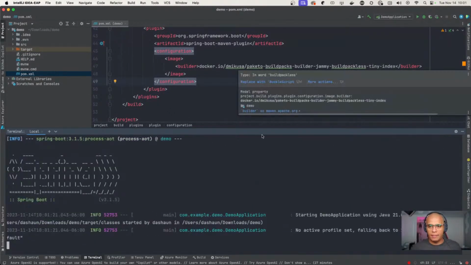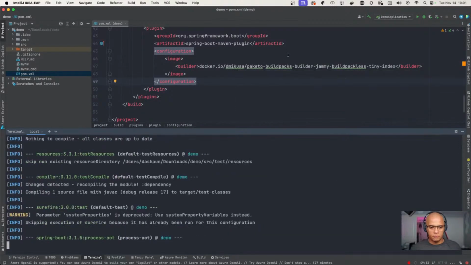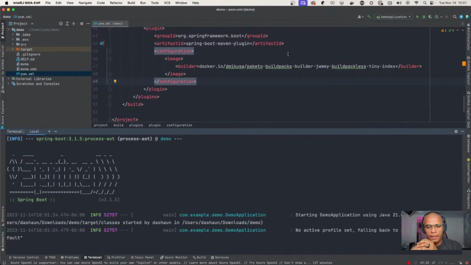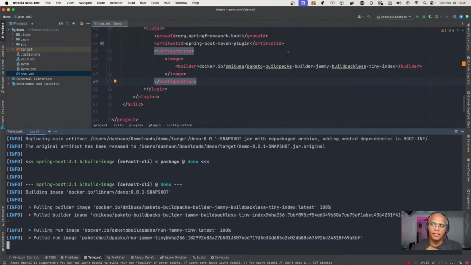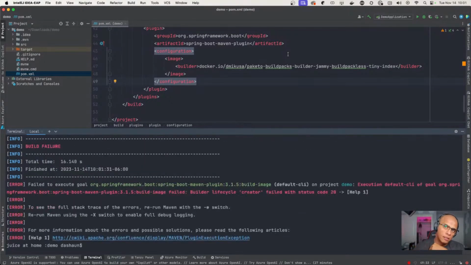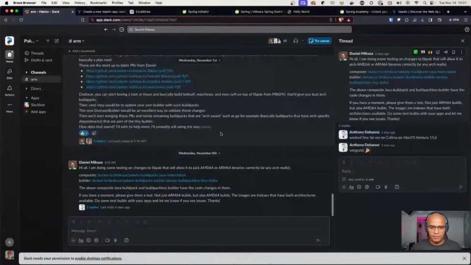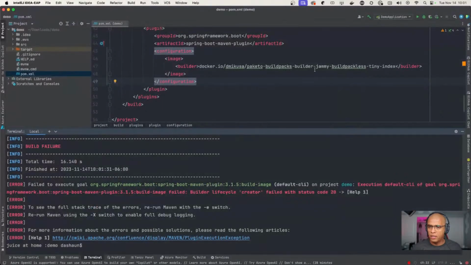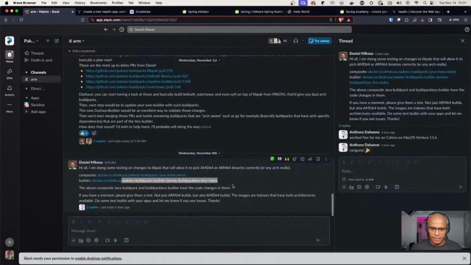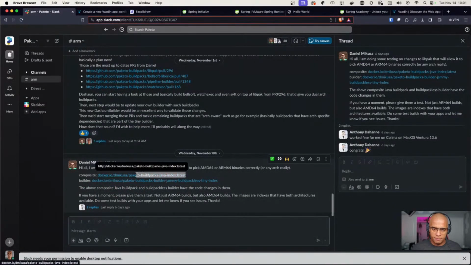We're going to try it one more time. And we're trying to build a native image. We're trying to build not bytecode, but statically linked native code. All right, so that's not it. So let's try this. Duplicate build builder, jam build pack list tiny. Let's try this.